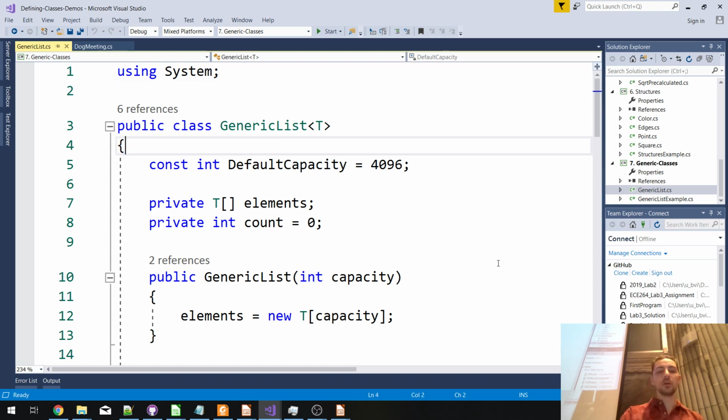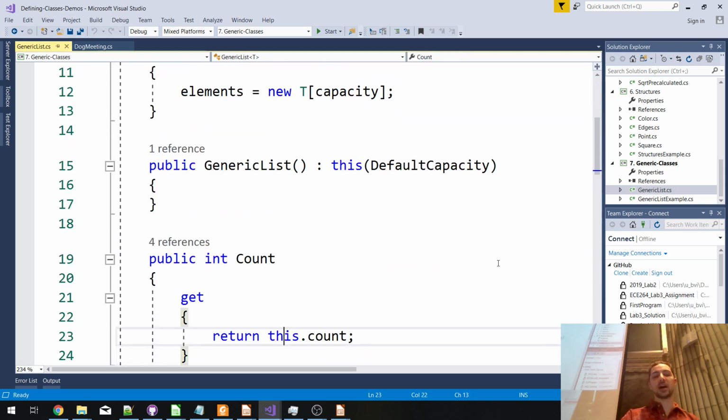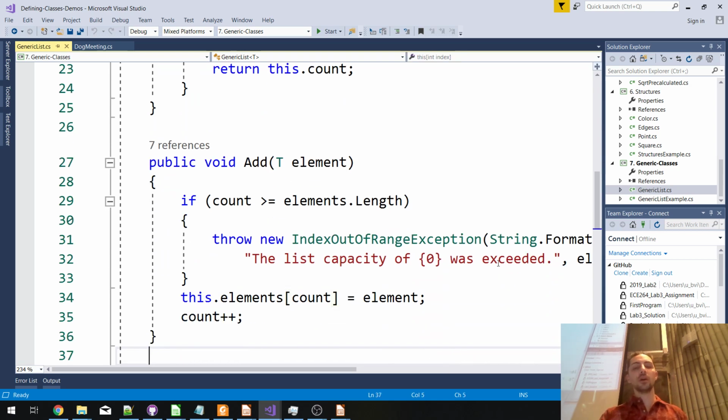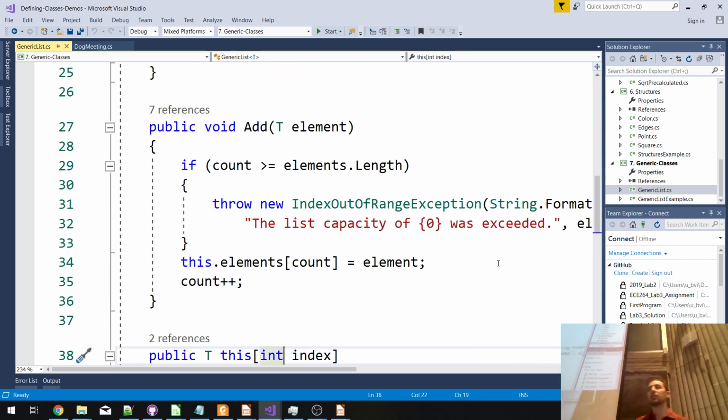So what is this thing doing? It's really just creating something that is like the list class already. We've got a count. It's a read-only property, and it's just a stand-in for the count variable. This method is more interesting. This method takes one argument of type T. T is just a stand-in for whatever we have. It could be int, it could be float, it could be string, it could be dog, it could be room, doesn't matter. It's based on how we allocated this object.